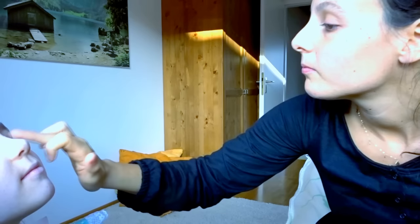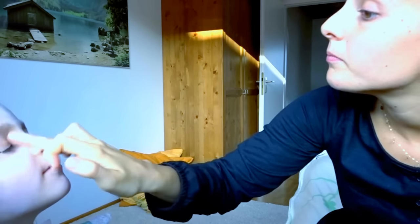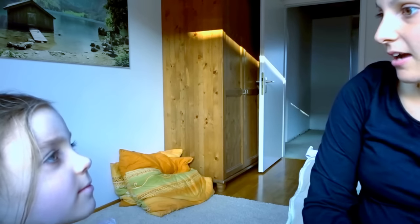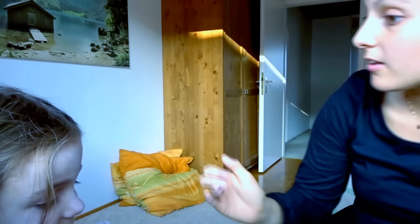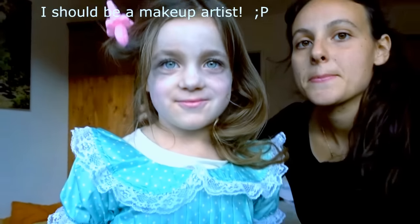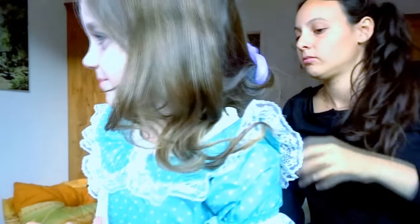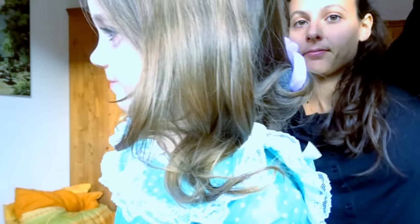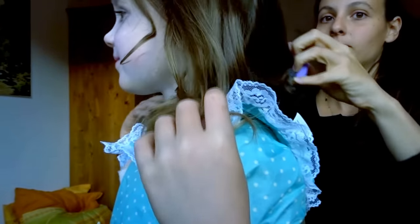Good. Okay. Okay, are you ready for the black? Okay, it's gonna be intense, I think. So close. Here we go. I think your hair's already curly. Wow, look at the other side.